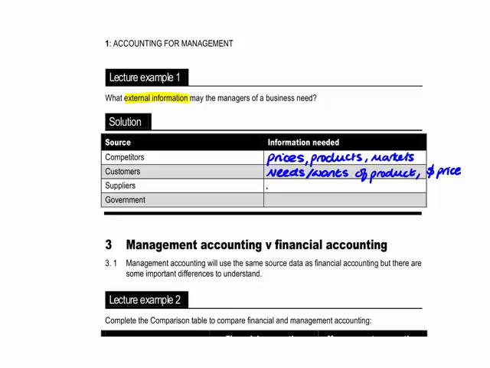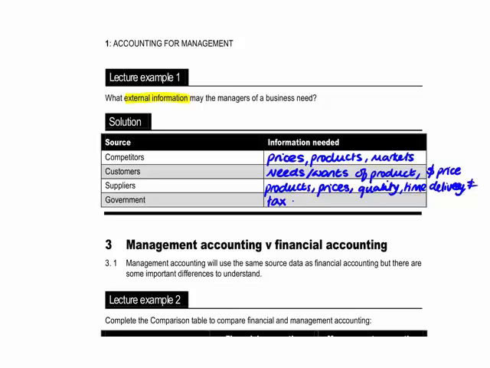Suppliers as well, what have they got? What is it that they can offer us? What products can they offer? What prices are they charging? Also thinking about the quality, as it's not necessarily going to be the cheapest inputs that we want. Thinking about the time scale for delivery. How long are you going to have to wait? How flexible are they going to be? And also perhaps their financial position, because it's important to do with the survival and the continuity of supply.